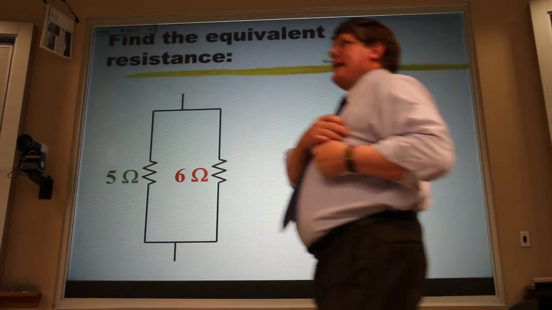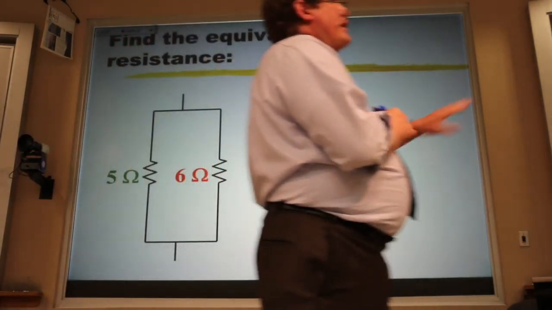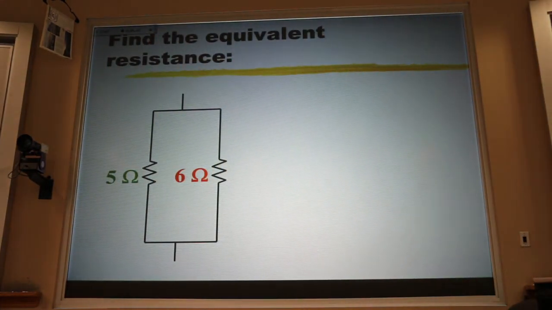When they're not, I have to be tricky. Suppose that along this wall, I had a whole bunch of drawers. And in the first drawer, I just had 1 ohm resistors. And the second drawer just had 2 ohm resistors. And the third drawer, 3 ohm resistors, all the way up to infinity.